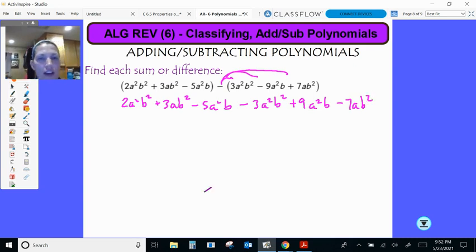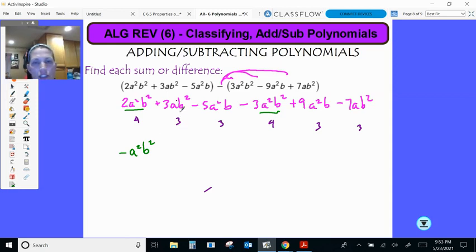So let's find out what we got here. We have a power of 4. We're adding our exponents, right? 1 and 2 is the power of 3. That's a power of 3. That's a power of 4. That's a power of 3. And that's a power of 3. So lots of powers of 3 there. We have to figure out which one's which, okay? So a squared b squared, a squared b squared. We can add those two together. That becomes a negative a squared b squared, okay?